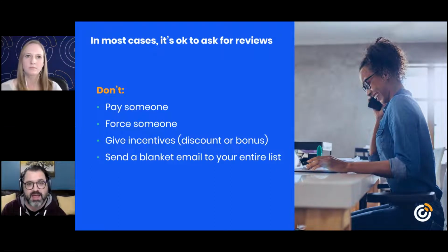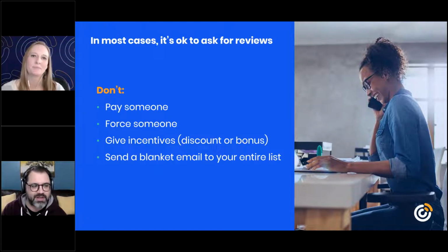They want to make sure that the end users using that tool are getting the best possible recommendations, so they continue to use that platform. So they're always trying to make sure that the reviews and the information people put on those platforms are valid and from real people. They're looking for reviews that sound hokey or not real. So you never want to pay somebody to do that.